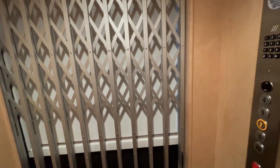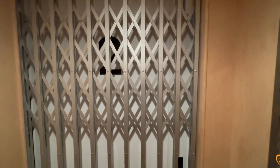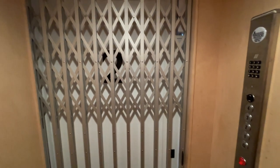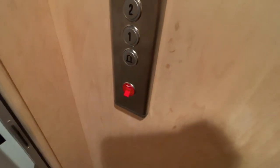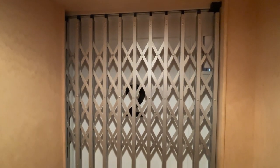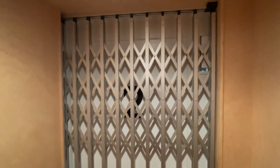Now, if I got stuck on this elevator, have you ever been stuck on an elevator? I have. When I was in college, you know what I did? I studied while I was on the elevator. I had a test and a night class. So I actually got stuck for an hour and a half. And there were no cell phones back then. And I just kept pressing the alarm. Security came. Danny Monk, St. Francis College. He came and I forget how he got me out, but I think he had to call like the fire department or something. Their elevator got stuck.